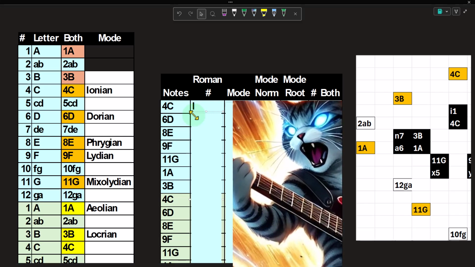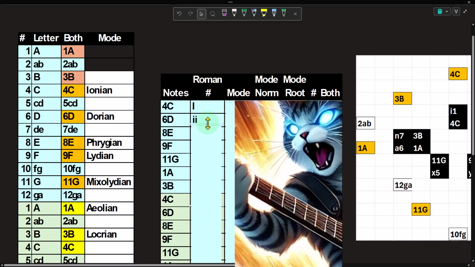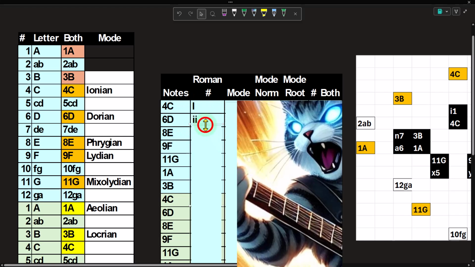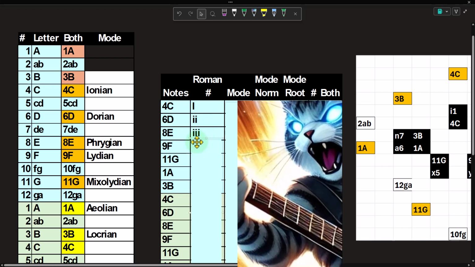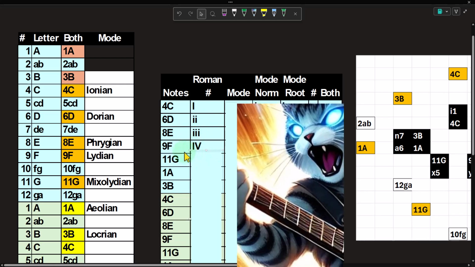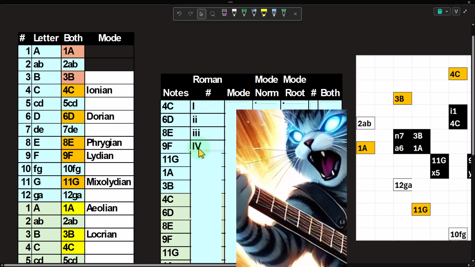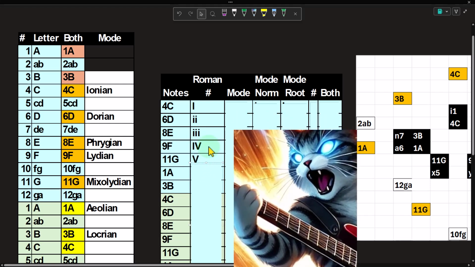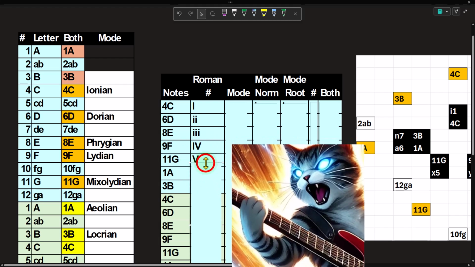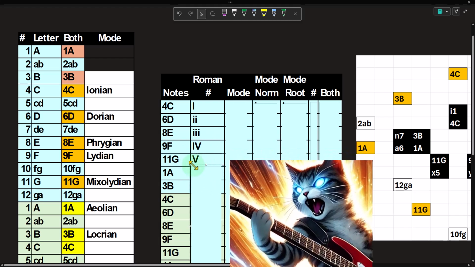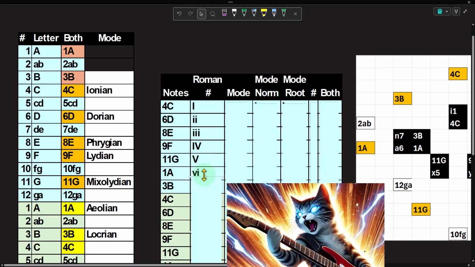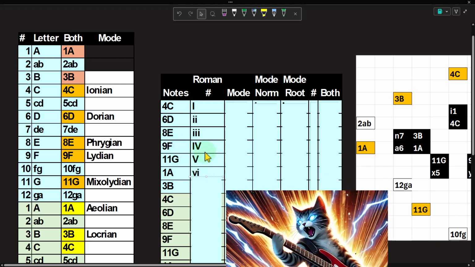So that means that this one's going to be the 1, but I'm going to make it a Roman numeral 1. The 2 happens to have a minor chord. We'll talk about chord creation later. So it has a Roman numeral lowercase 2. And then this one has a 3, and it's a Roman numeral lowercase 3. And this one is a 4, because the V is a 5, minus 1 is 4 because it's in front of it. And that's going to be a Roman numeral 4. So you build a major chord off that. And then this one is Roman numeral 5. And so you're going to build off of this G, in this case, a major chord. And then this is Roman numeral 6, which is lowercase. You build a major chord off of these two because these are uppercase.